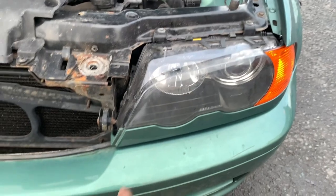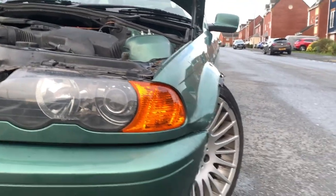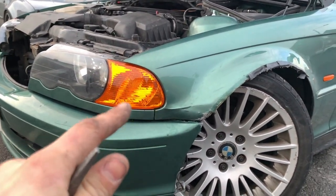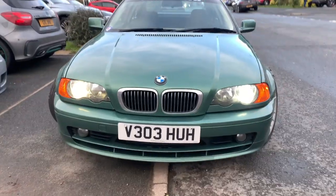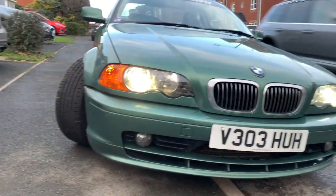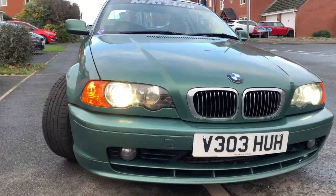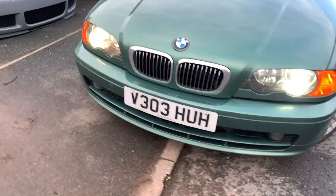On to the second side — same thing: take the hockey-stick section out. I was lucky because it literally just slipped in. I've also attempted to bend this wing back in so it looks a bit prettier because it was literally folded back — it actually sits flush now, which is okay. These wings are getting replaced anyway, but for the time being it fits okay. Non-genuine parts — they look really good and fit perfectly, so I'm pretty happy with that. Indicators are in. I've also plugged in the fog lights because they were unplugged — no idea why. Both sides look way better now; fog lights are plugged back in and we also have the rear lights in.